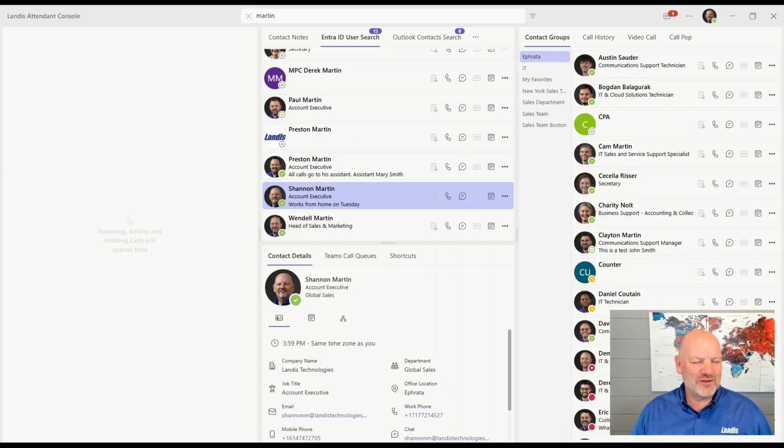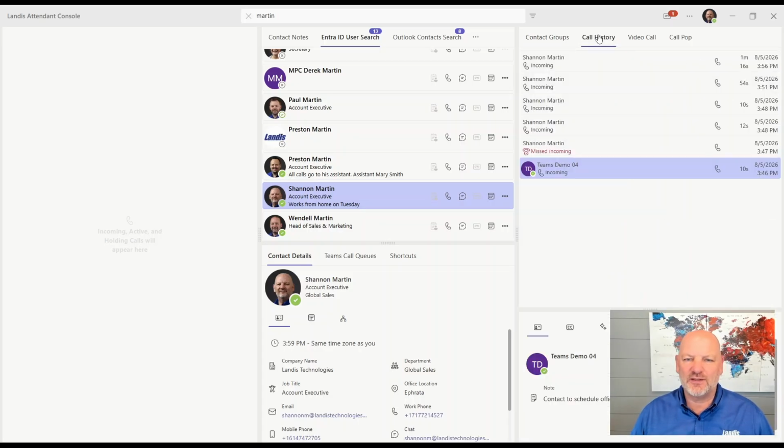A few items I want to tell you about that are part of this new update that is rolling out. First of all, call history. Call history is something that has been in the product. We've made two changes to it. One is it can now synchronize across devices. So if I have the desktop app on multiple devices, or I switch back and forth between the desktop and the web app, my history will follow me, or can follow me. I'll show you how to set that up.